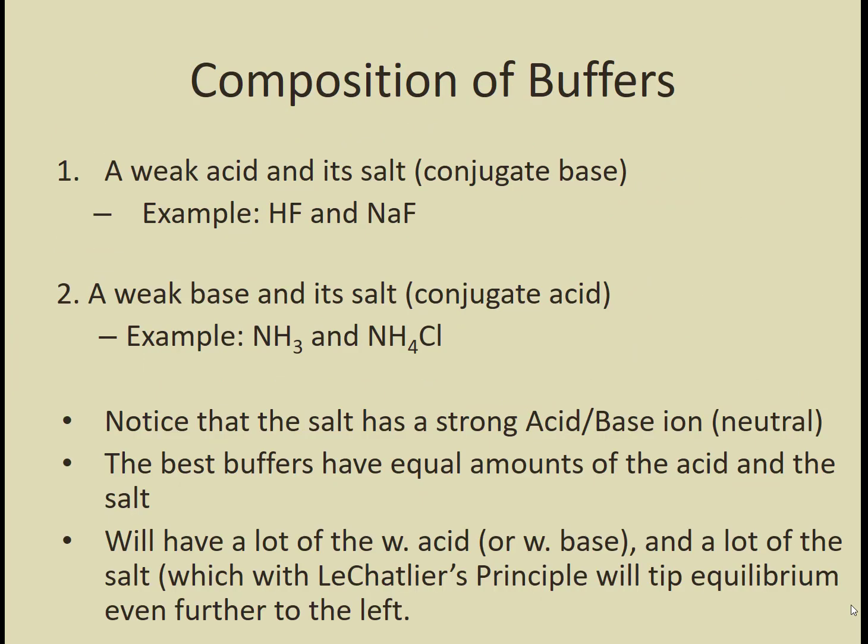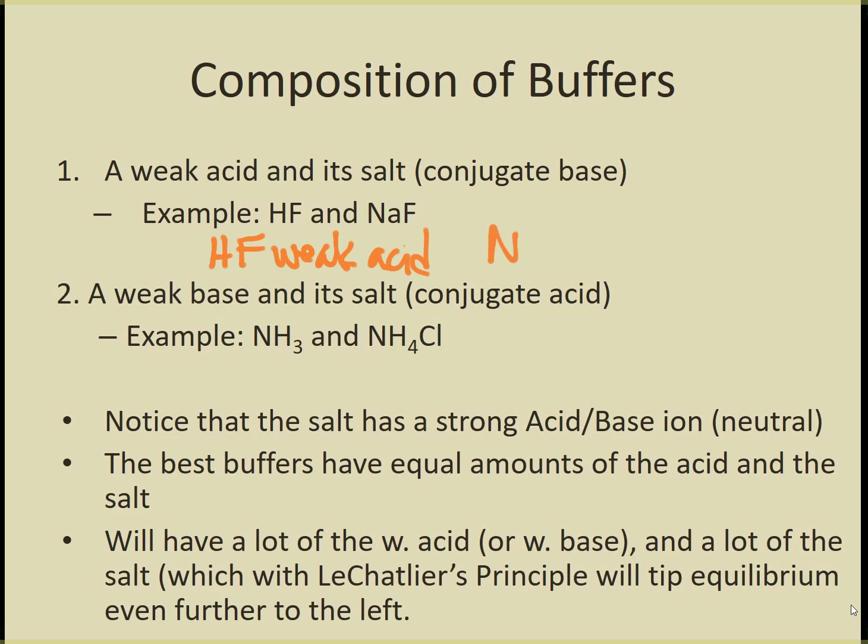The composition of a buffer. What is a buffer? A buffer is a weak acid and its salt. Essentially, it's a mixture of its conjugate base and the weak acid. And they have to match up, so make sure you're really careful to match it up. For example, HF would be my weak acid.